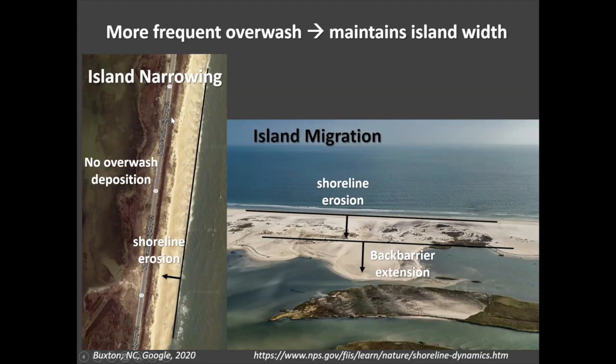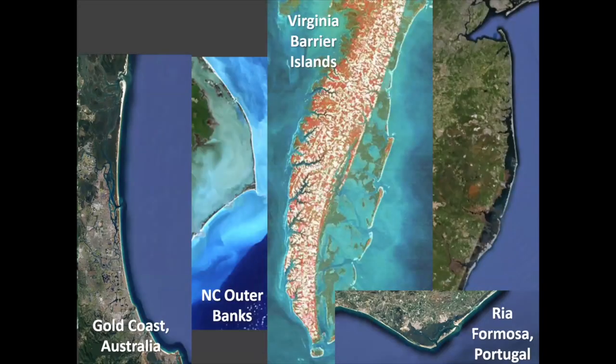I'll talk more about this in a moment, but in this case here in Buxton, North Carolina, there is a road and that road needs to be maintained. And so understandably high dunes are placed in front of the road. And so when overwash occurs during storms, in this case, it's not able to be transported. If it does make it onto the road, it's bulldozed back into the dunes. And so here we're not actually seeing the possibility in this circumstance for maintenance of the width of the island. Instead, the island gets narrower over time. And there are implications for this that I'll come to in a moment.